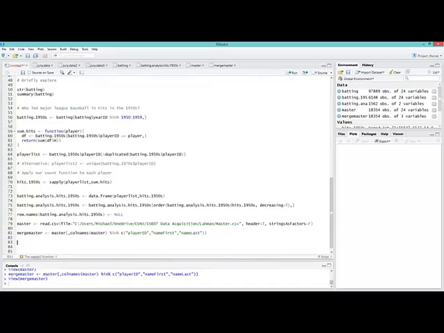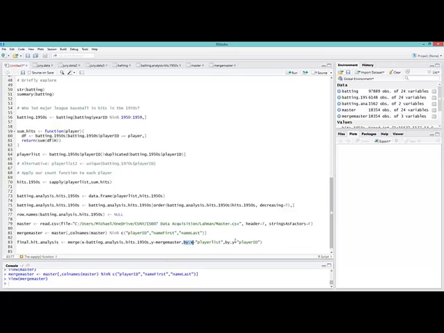Okay. So what I'm going to do is merge these now. So my final output, I'll call it final hit analysis. So I'm going to merge the batting analysis hits 1950s data frame with my merge master data frame. The column in the X data frame, which is the batting analysis one, that I'll merge on is player list. In the Y data frame, it's player ID. If they have the same name, you can just say by equals player ID.